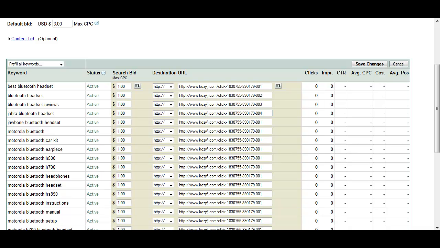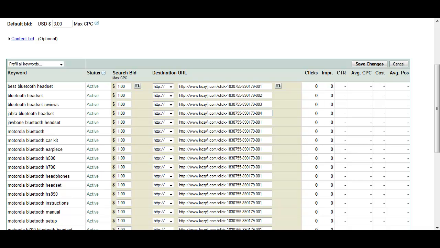And at the same time, by using a coding system like this, you're actually keeping your competition, which in this case is even your CPA network or your affiliate network that you may be using, from seeing what you're doing and which keywords are the most profitable for you, because you don't want to be competing against them.